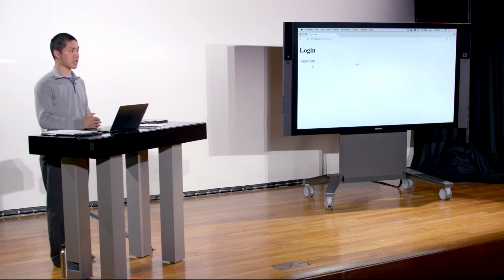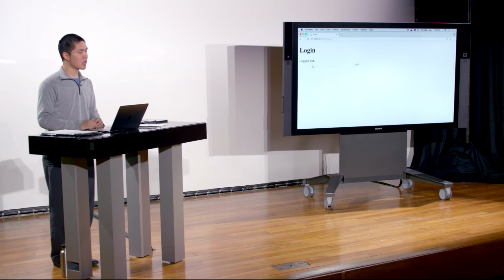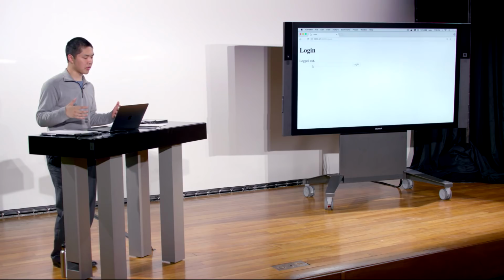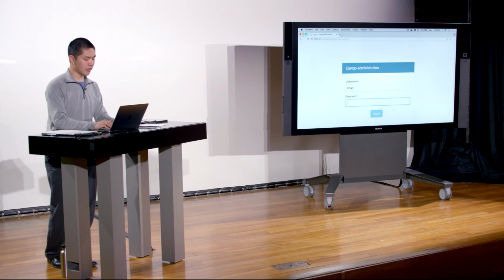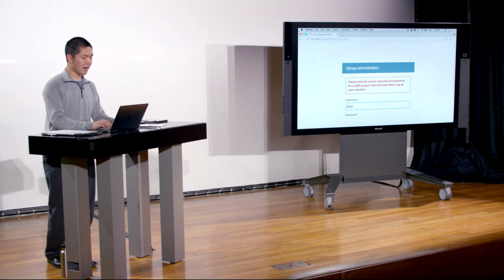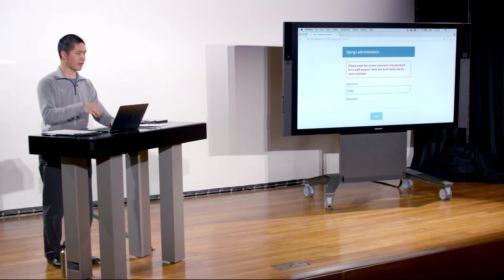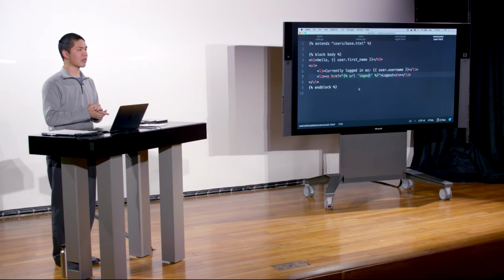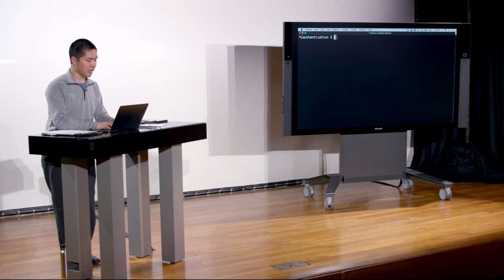So how do you actually create users in your application? One thing you'll have to do in Project 3 is allow for some way of registering new users. Well, that just means adding a new user to the database. There are multiple ways you can do this. One way is by going into the admin interface. If I log in with my username and password, oh, this is not a staff account. If you had a superuser account, you could log into the admin interface using that account and modify things. But you can also make the modifications using the shell.